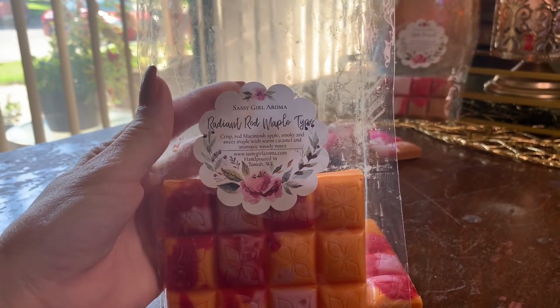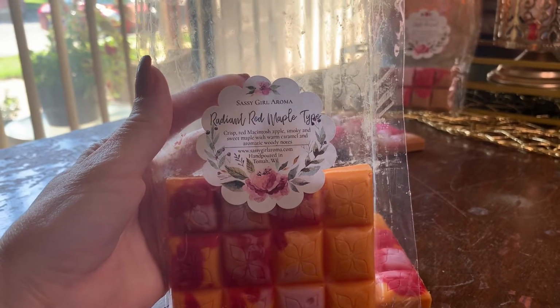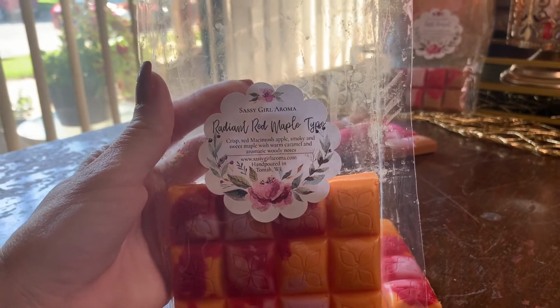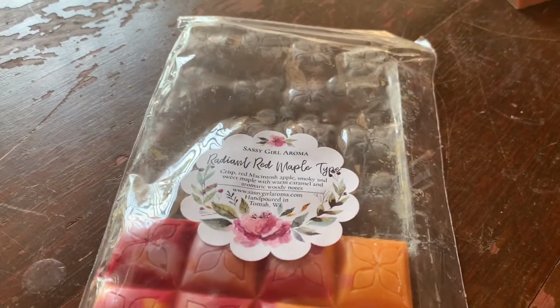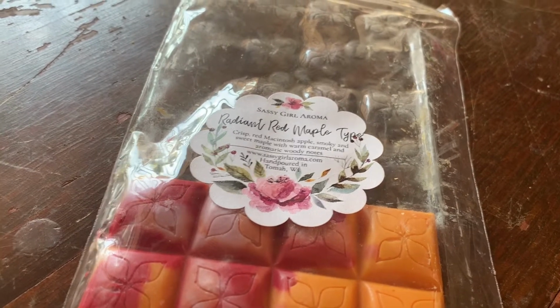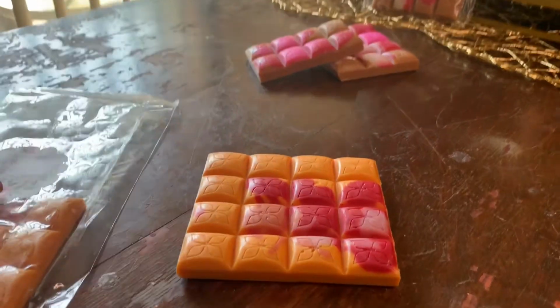Radiant Red Maple, so the Radiant Red Maple dupe, with notes of crisp red Macintosh apple, smoky and sweet maple, warm caramel, and aromatic woodsy notes. Now, does this one smell exactly like Radiant Red Maple to me? Pretty darn close. I'd say it's like 99% close to Radiant Red Maple.